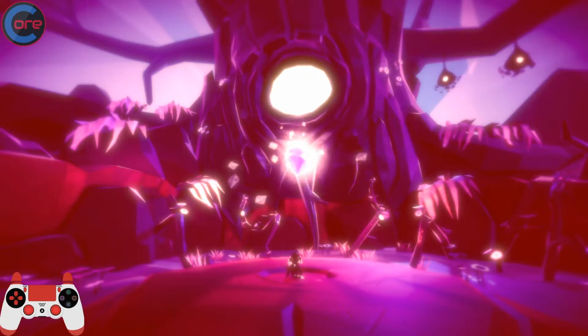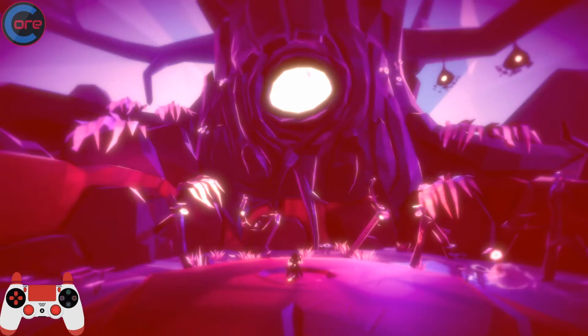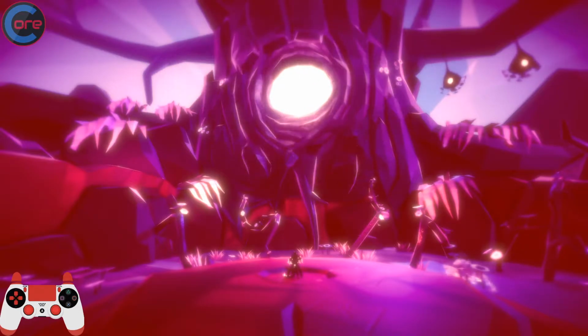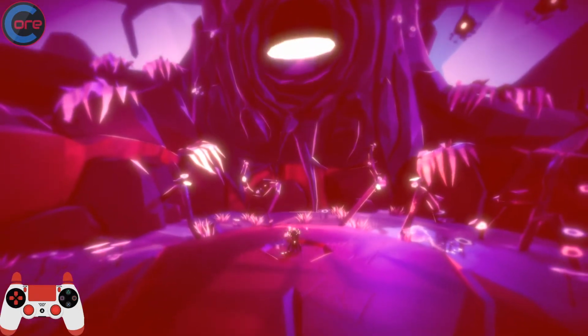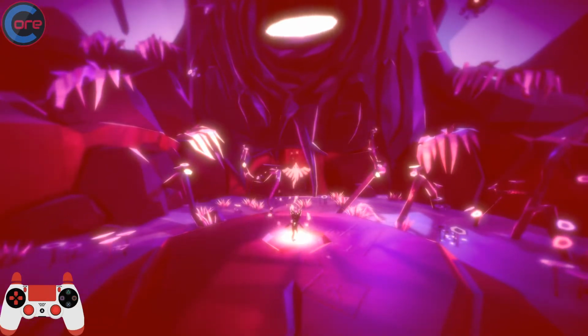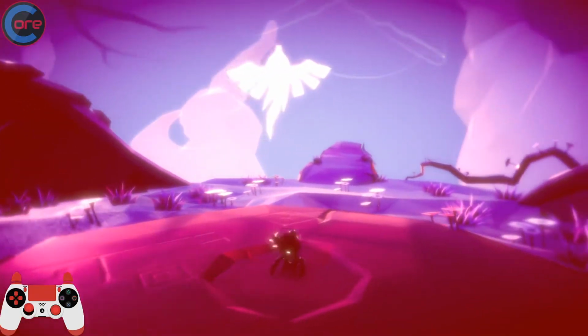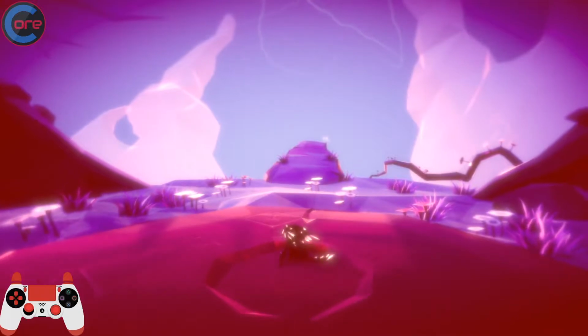And so we're already kind of sequence breaking a little bit, because we're not supposed to have the glide ability yet. We're supposed to get it after we finish the first story area, which is the bird area. So that's going to help us do a lot of things much quicker than intended.